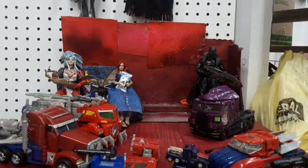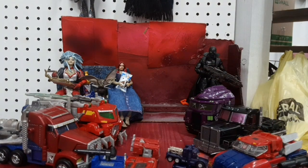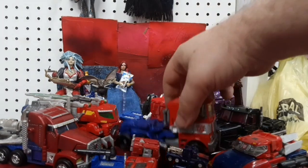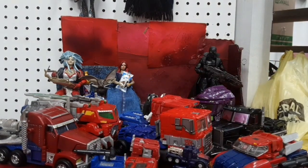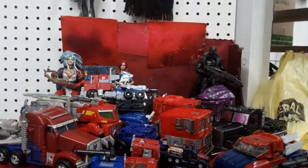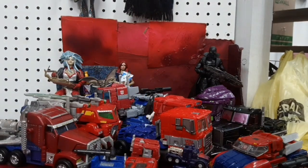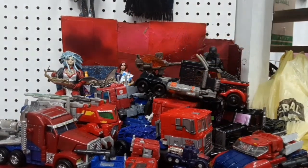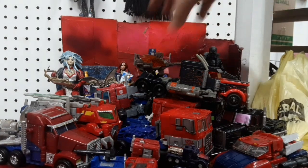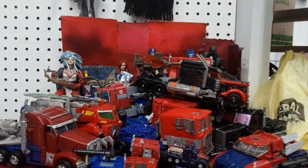Can you hold your tiny brother? I'm going to bring in Scourge here as the G2 Laser Prime. We've got Siege Prime. We've got Age of Extinction Prime. This is what I was actually kind of worried about. Let me bring in here, there's Rise of the Beasts Prime. We've got Revenge of the Fallen Prime, and I can put Red Prime and Vinyl Prime back here.